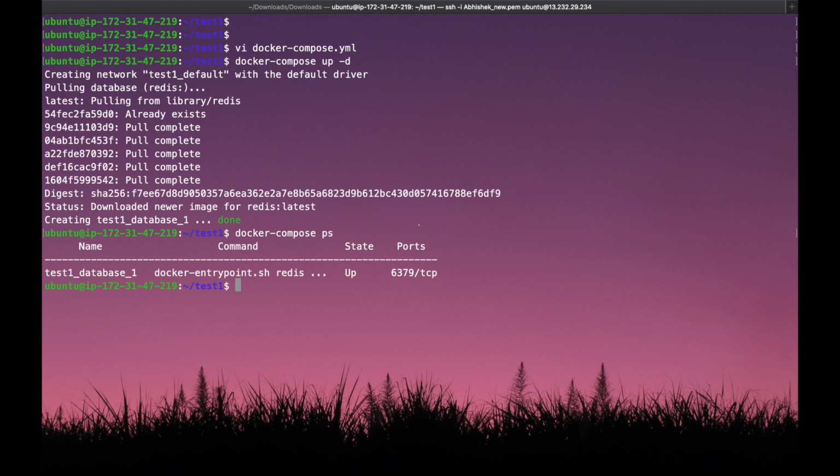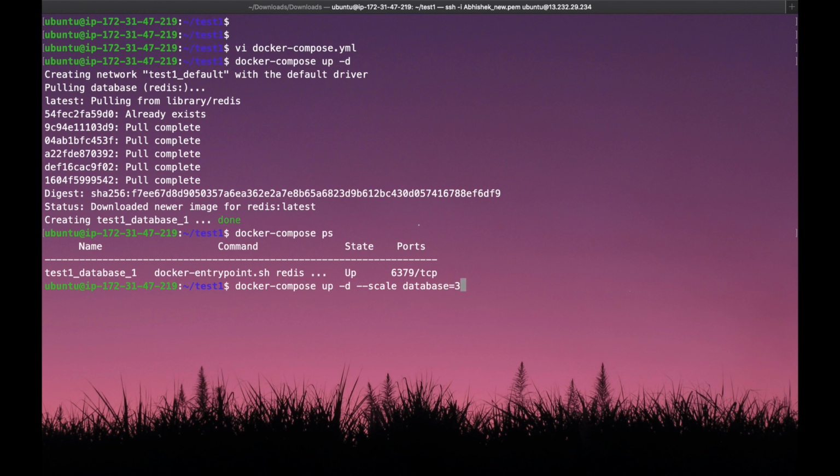Now the next thing is I want to scale this Redis server. I want to create 4 more new instances. For that, the command is docker compose up -d scale, and the service name. The service name is database, and how many instances?